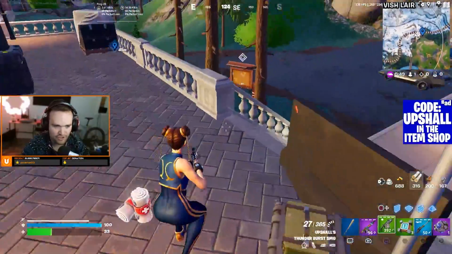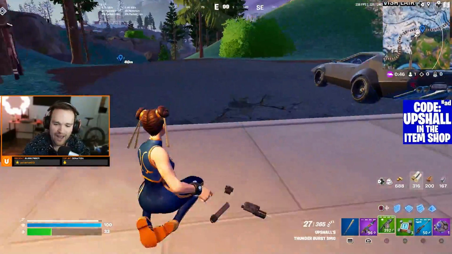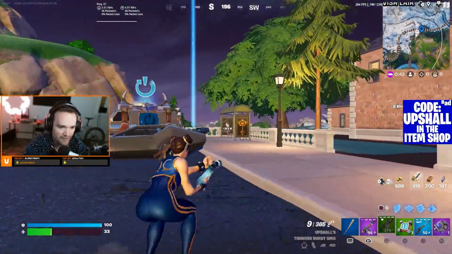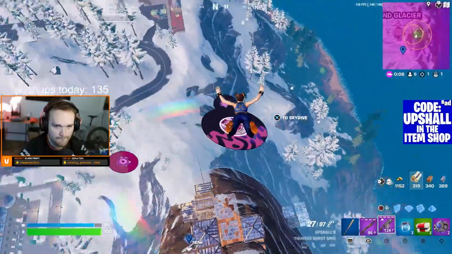And enjoy this gameplay with the Thunderburst SMG, showcasing how cracked it is, dude, because it's absolutely nuts. You get this hipfire perk, bro, you can just straight up fraud. Appreciate you guys, have a good one.